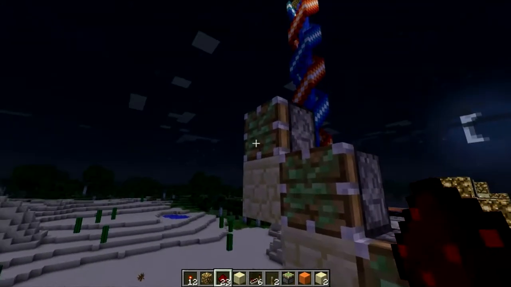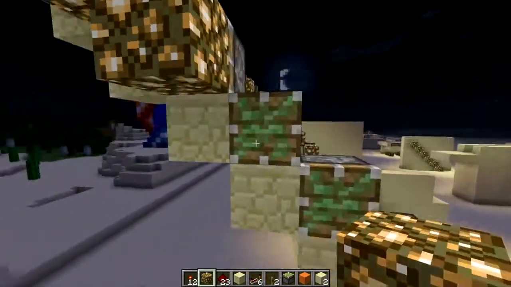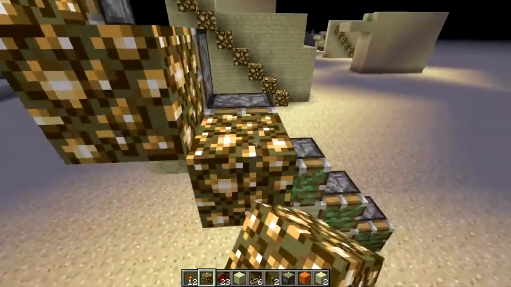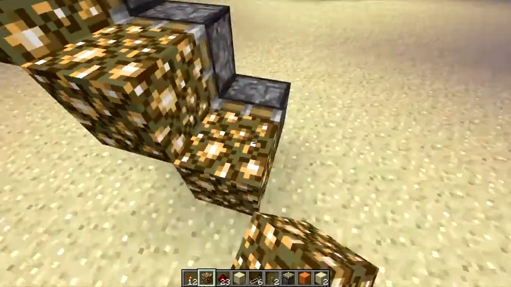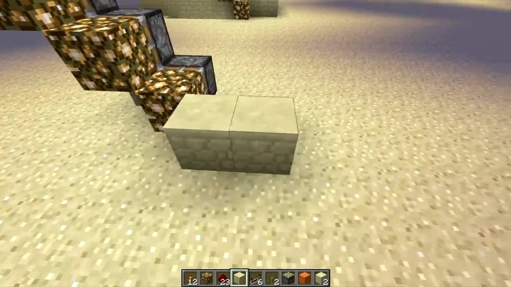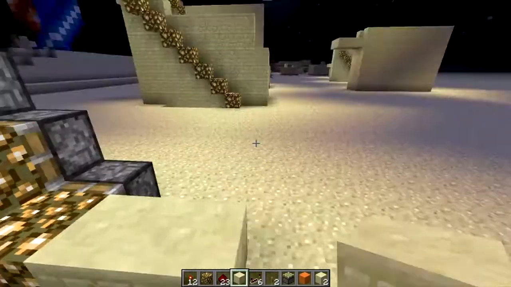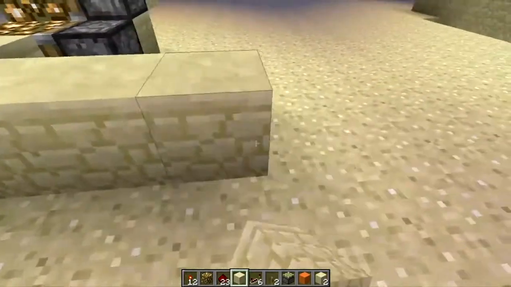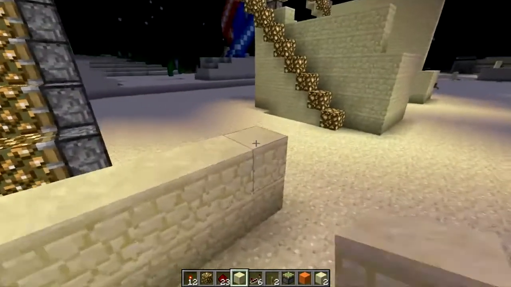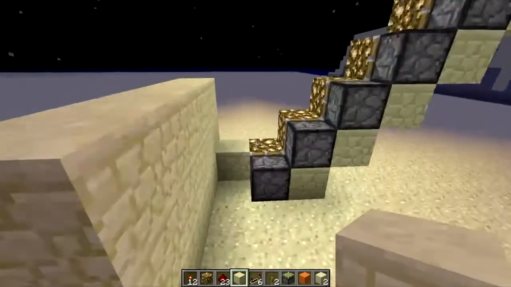We'll just add glowstone so we can see what we're doing because it's getting night time. And yeah, simple as that. I'll just build a mock little door setup or whatnot, just so we can get the switch on and working fine. That looks fine, I think.